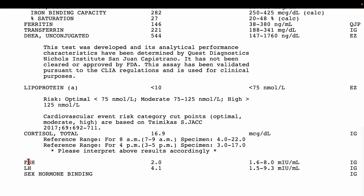Now, as far as his FSH and LH, these are hormones coming from the pituitary, follicle stimulating hormone and luteinizing hormone, that stimulate the production of sperm and also stimulate the production of testosterone from the testicles. Usually you don't want to see these all the way in the upper end of the reference range. You don't want to have these high pituitary values. It's basically your pituitary saying to your testicles, hey boys, come on, we need to make some testosterone. So I don't think that he's having this increased pituitary function. I'm happy with these values here. I think the testosterone situation, again, he's not super low, he's mid-range, but I think it could be improved by improving thyroid and lowering cortisol a bit. Also maybe dropping prolactin a bit, which we'll see in a second.